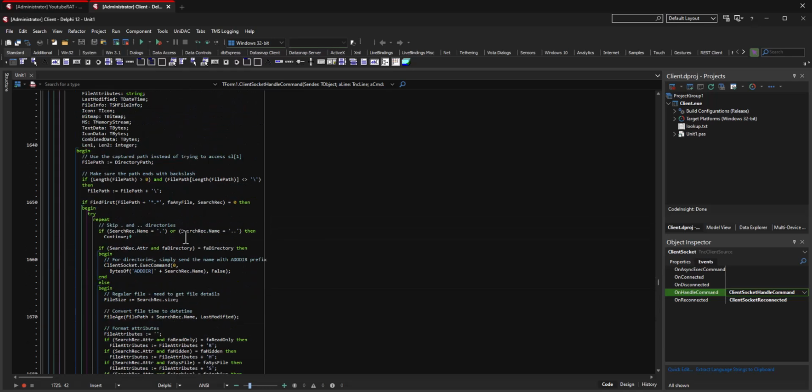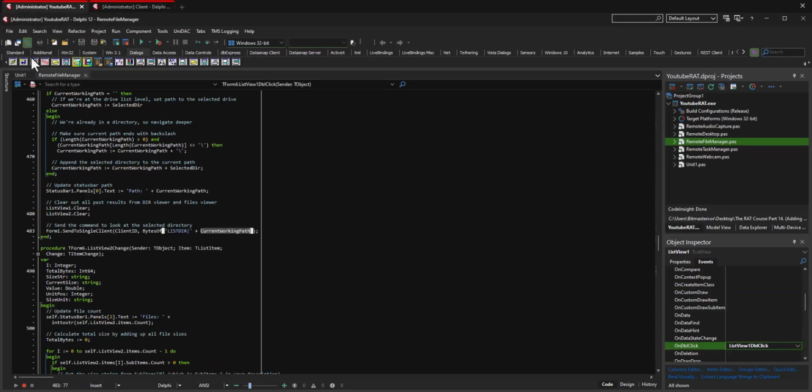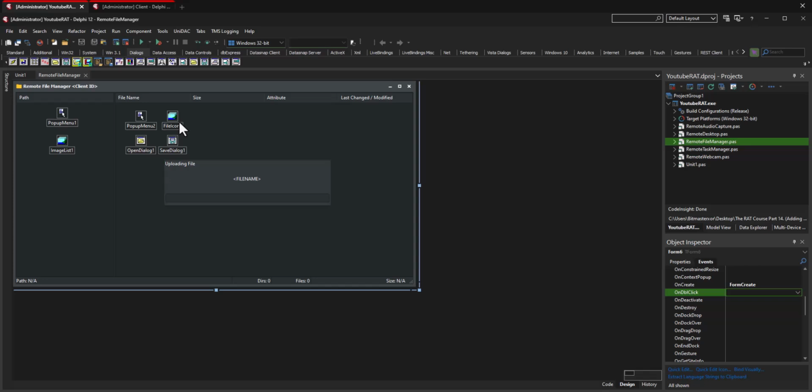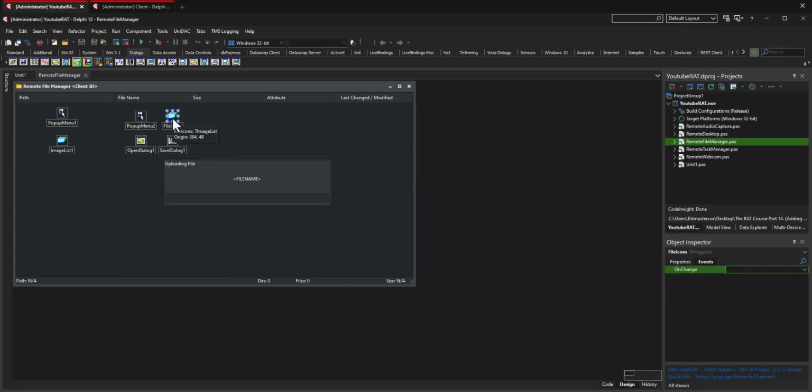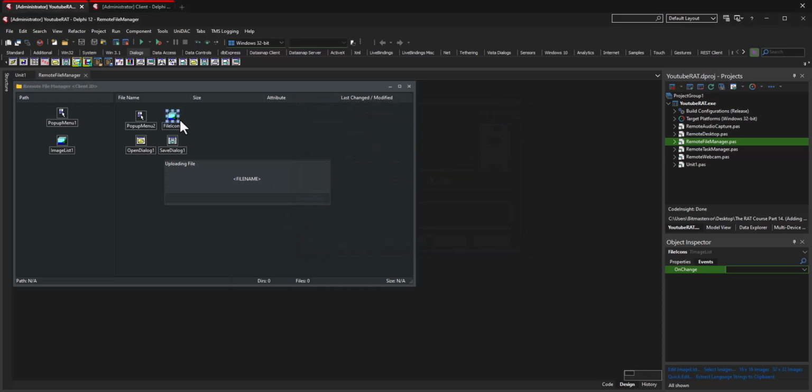So guys, let's just start over, okay? Let's just start over. I'm going to explain it all to you. But before we do that, I'm going to go to the graphical interface here. Remember how we put the file icons image list here? If I double click on that, you see how there's nothing here? That's because we're going to be using this as memory storage for all the icons that roll through here for each of the things that come from the client. You kind of get that, guys?